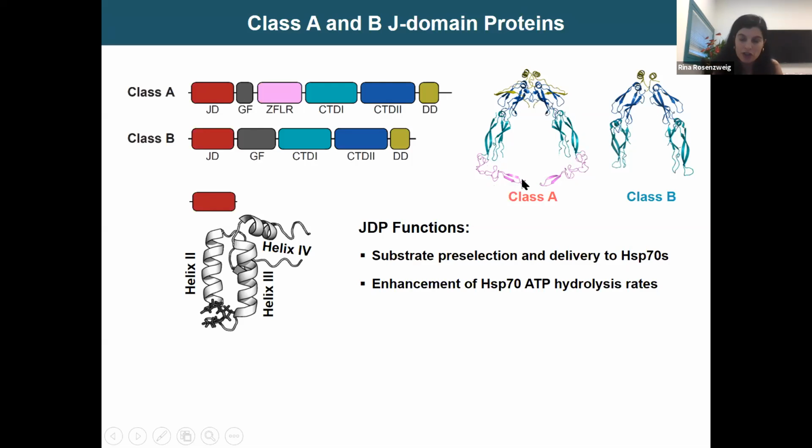So there is no crystal structure of the whole protein, only of the substrate binding domains and the N-terminal J domain. So looking at this and knowing that the function of the J-domain proteins is to bind substrates via these substrate binding domains and to activate HSP70 via this J-domain, we initially thought that maybe the difference in their disaggregation activities stems from the fact that class A cannot bind to the amyloid fibers, maybe because of the different architecture due to the presence of the zinc binding domains, but class B can. So we started by testing that.